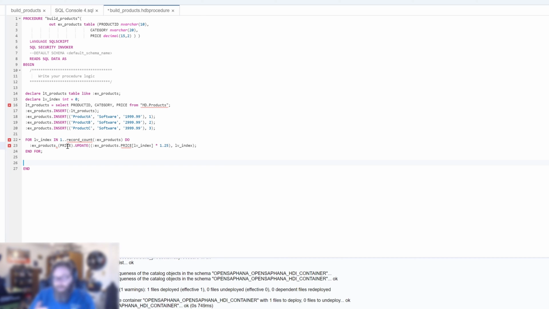This is like, if this was ABAP once again, loop at table and then doing an update on each record in that table. This is the syntax for looping at either an intermediate table or an output parameter. The syntax would be the same regardless. It's a kind of JavaScript or Java-like syntax, this for. We're setting an index, setting it to 0, so we start at the first record and telling it to go up through however many records are in the table, so record count EX products.